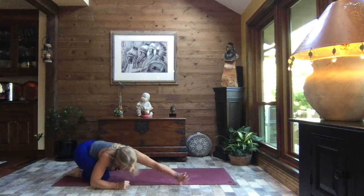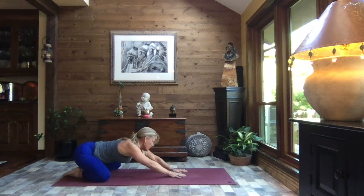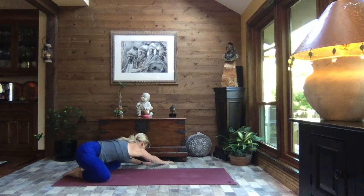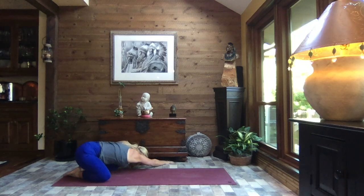Inhale, lift just slightly, walk those hands through center, and then let's take those hands over to the left, reach through those right fingertips, and slowly release the weight of the upper body down towards that left leg. And again, you're welcome to stack your fist, stack your hand, or keep those arms extended, just really focusing on that right hand and the right side of the body, getting into that lower back, through the ribs and the waist, shoulder, arm.